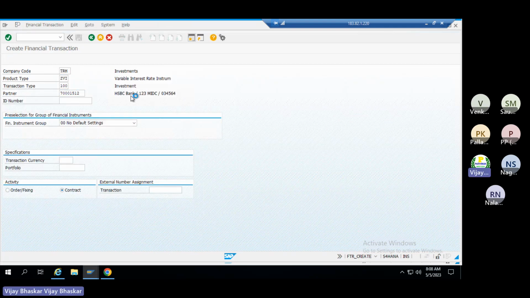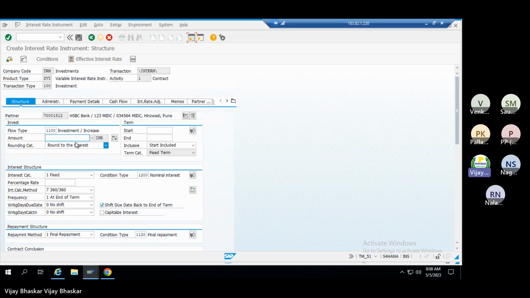Enter this one now. 7 million. Now here we can see the start date 01/05. Let us give the end date 31/12/2024.